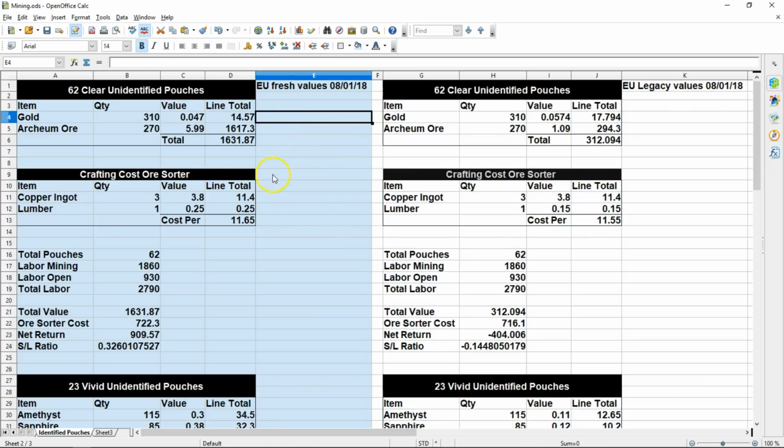Now the clear pouch on the fresh start server, the value of which is driven purely by the Archeage ore at 6 gold per unit, will give us a silver to labor ratio on the fresh start server of 32 silver per labor point. That is counting both the 30 labor to mine the node and the 15 labor to identify the pouch, along with the cost of the ore sorter.